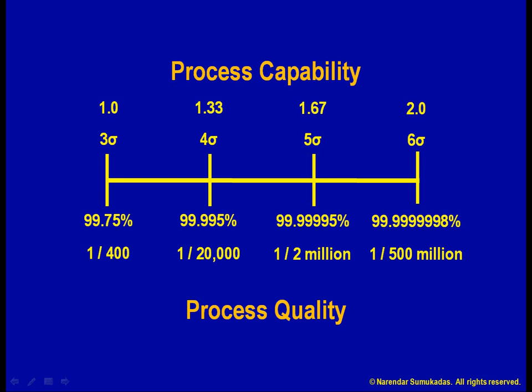The company that is credited with coming up with the idea of Six Sigma is Motorola. What might have motivated that company? If their customers won't tolerate Three Sigma quality, that is, one defective cell phone out of every 400, can't Motorola settle for Four Sigma quality? That is, one defect out of every 20,000. Do you really need a Six Sigma capable process that produces only one defect in 500 million? Are cell phone customers really that picky?